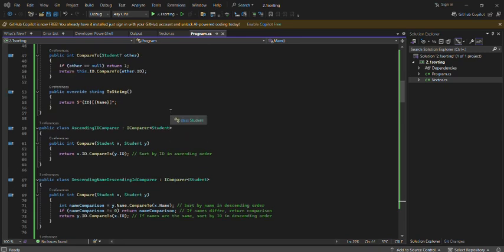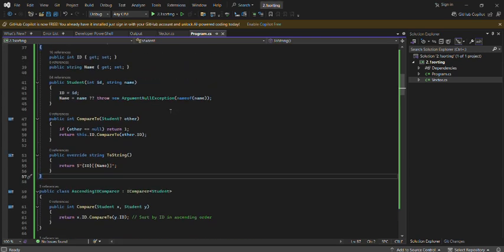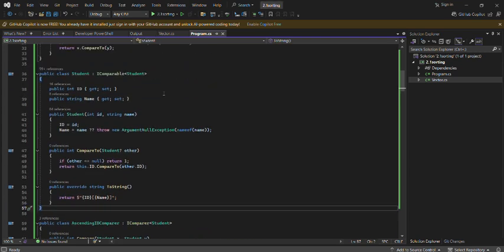The main reason why we implemented IComparable student, even if we had the default sorting order, is because IComparable is the interface which defines a default sorting order for objects. So if we call sort without specifying any comparer, it will need to know how to compare one student object with another. To do this, we implemented the CompareTo method, which determines the default sorting logic.